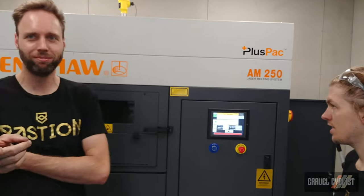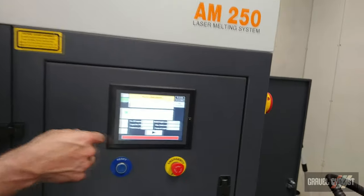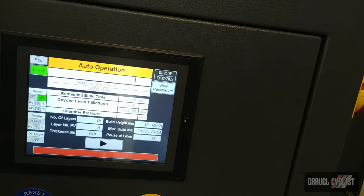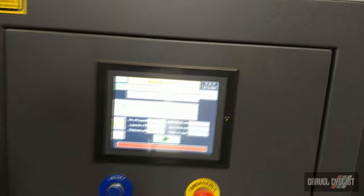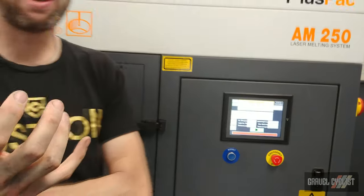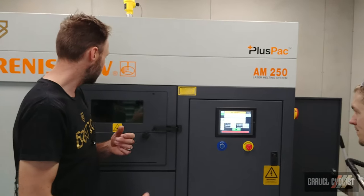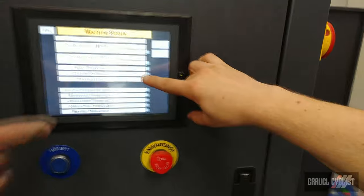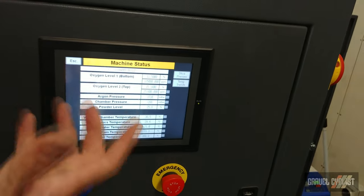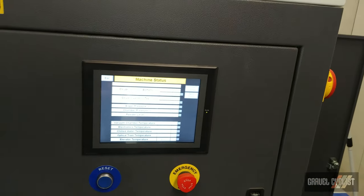So you're here at the right time — do you want to press the play button? When we press play on the machine, it's going to launch the build sequence. It'll give you a warning screen — have you opened all the safety valves? So what the machine will now do is evacuate the build chamber of any air. We have to suck out all the oxygen before we start melting titanium. You can see the chamber pressure going negative — all the oxygen and air is being sucked out to vacuum. Once it reaches a partial vacuum, argon will begin to be purged in, and that process will continue until the oxygen content reaches a critical level, at which point the lasers will start automatically melting material.